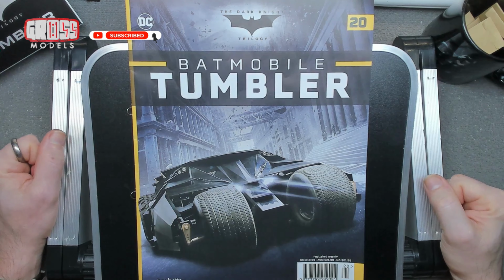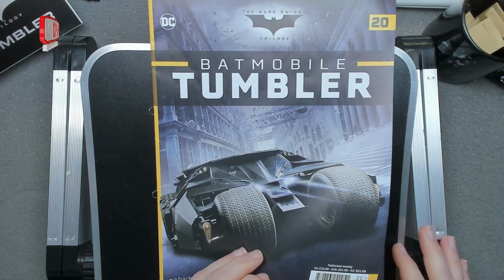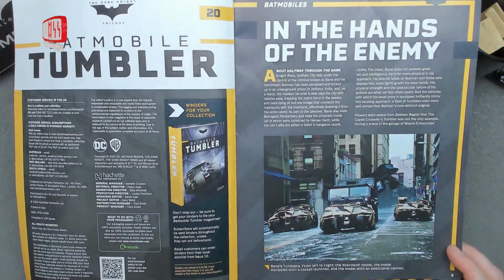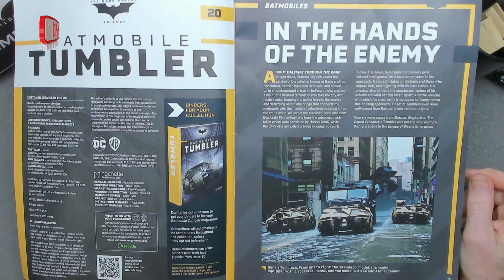Welcome to issue 20 of Building the Tumbler from Batman. In this issue, we are continuing building the driver's seat. Pilot seat? Driver's seat? It's a seat that Batman uses. Batman seat in the hands of the enemy.